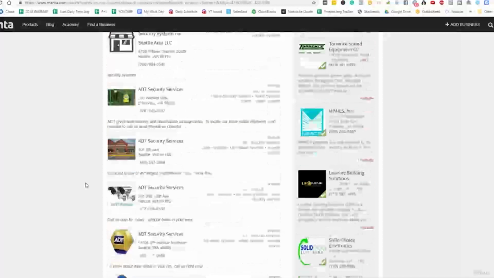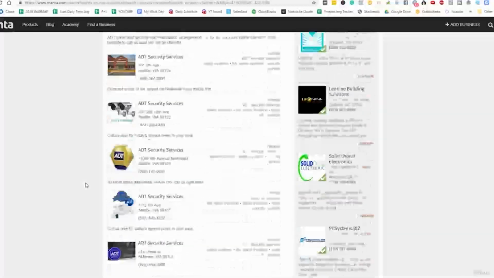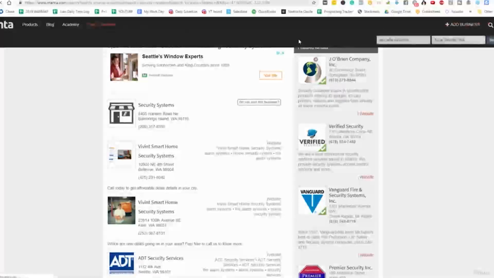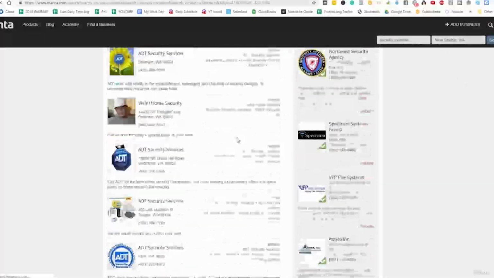But again, these folks still have opportunities for you to reach out to them if you're in the local space, maybe you're a local marketing agency. So again, this is a nice resource here. All you really have to do is go to the search here and enter whatever city you're in, and you should be able to pop up different businesses based on that search criteria.